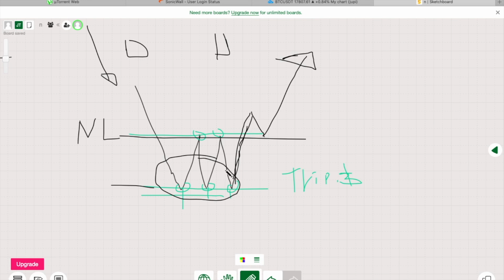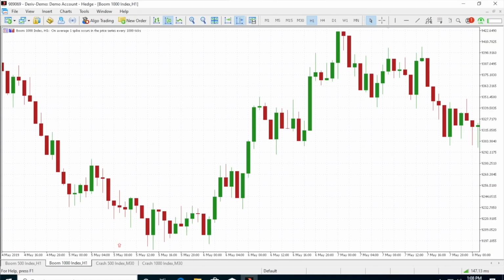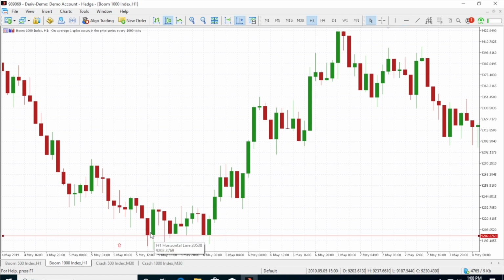So let's get back to the chart pattern on Boom 1000. Here we have a triple bottom, three equal bottoms at this point. If you see, we have rejection 1 here, rejection 2 here, and rejection 3. Then we have a neckline also. You see these points, just connect all those rejections or reversal points at the same level, then you get the neckline and the bottom point. So we have three equal bottoms and also a neckline.